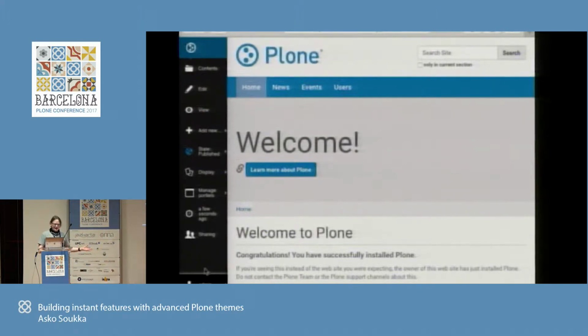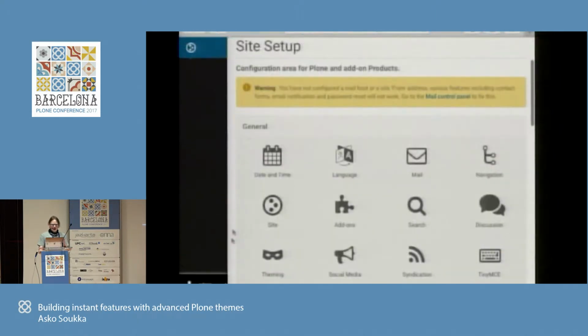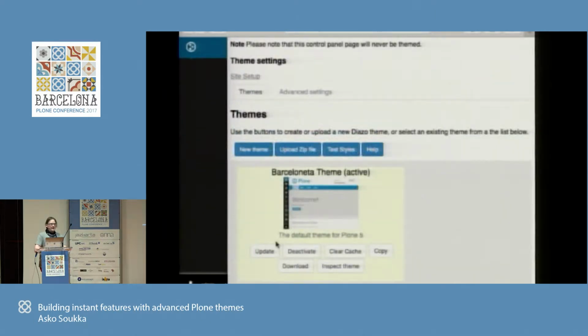Now in this fun scenario, I just created a clean Plone site in the cloud. This runs on Heroku. I ordered those features from a small Plone agency, and I got a zip file back from them. It was maybe a few days of work.